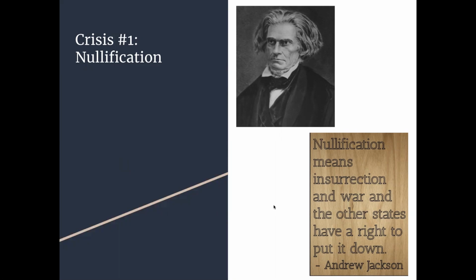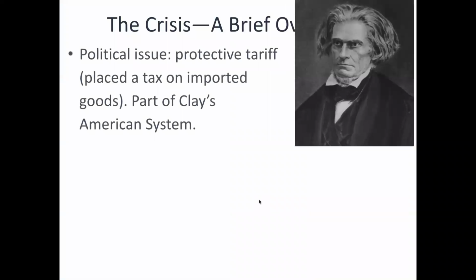Now, we've addressed nullification a bit in the past. This is an idea that comes under the compact theory. We've definitely glanced over this in the past, but this is where it really makes the nation vulnerable. So it becomes a very real possibility here. All right, so brief overview here of what's going on.